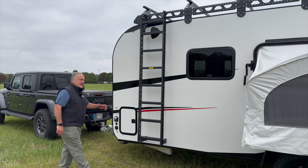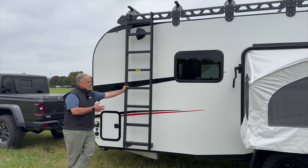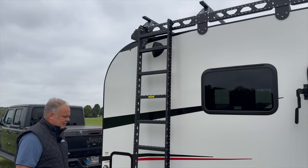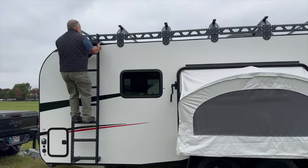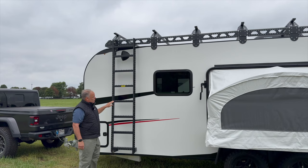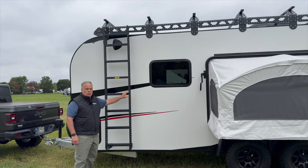This is going to be your tip out on the roadside. At the front roadside of the trailer, you're going to see our incredible all-aluminum 300-pound capacity off-grid ladder. This thing is not like any other ladder you've seen. It starts at the top, goes from the roof rack down, and bolts directly into the mainframe. Rated at 300 pounds — I'm a big guy, I can get up and down on this and it's not really moving, but it's very lightweight because it's all aluminum. We also have accessory mounting points — if you wanted to put jerry cans on here, our mounting system and brackets fit right onto this.